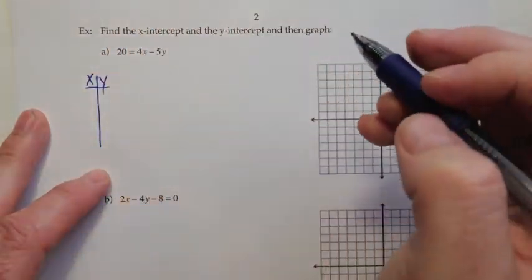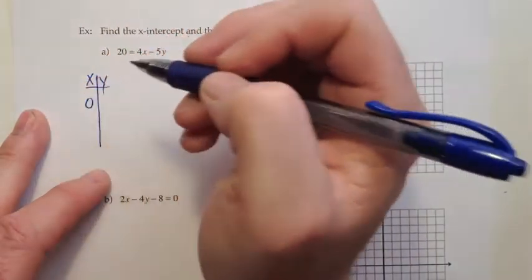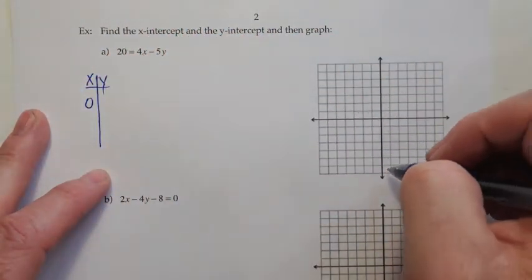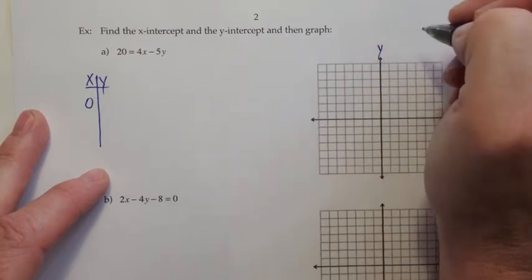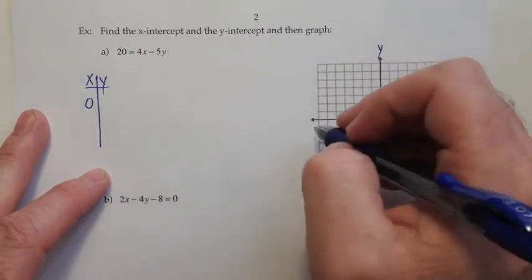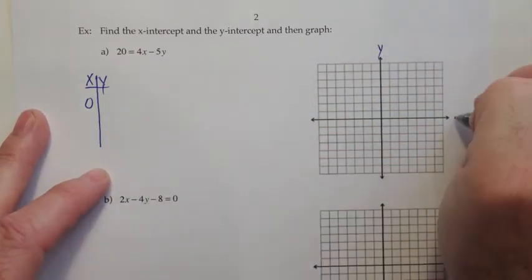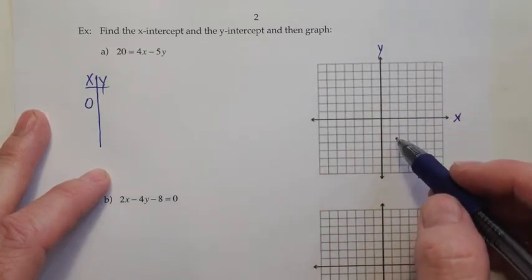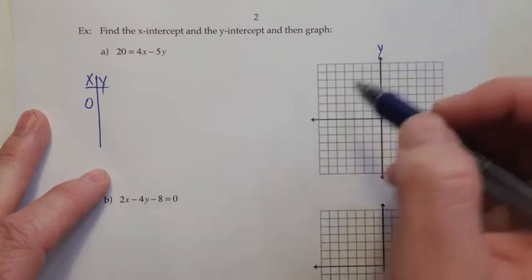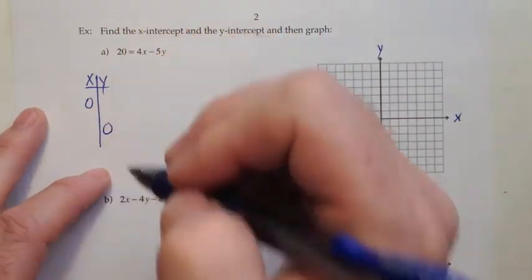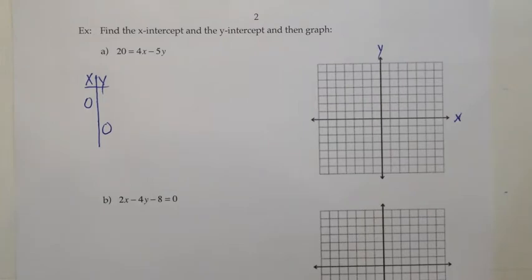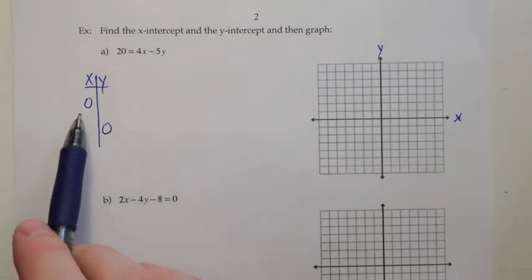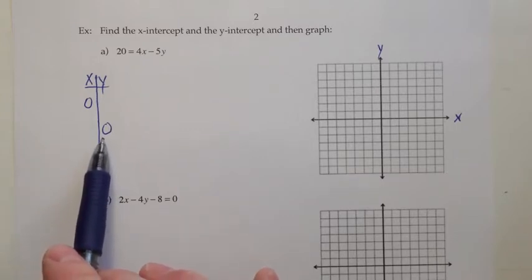If you were looking for the Y-intercept, we already know that the X for that is always 0. Because if you're on the Y-axis, let me go ahead and label that, if you're on the Y-axis, then you haven't moved right or left, so the X is 0. But for the X-intercept, if you're on the X-axis, then you haven't gone up or down. And if you haven't moved up or down, that means the Y value must be a 0. So when you're asked to find the X-intercept and the Y-intercept for an equation, what you would do for the Y-intercept, which we already are familiar with, is plug a 0 in for X. And now if you want the X-intercept, plug a 0 for Y.